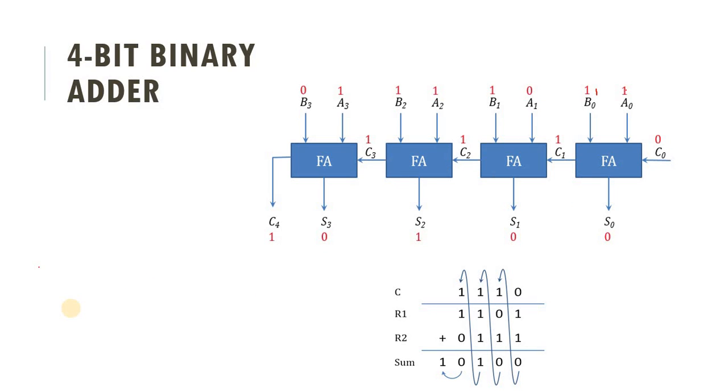So this is how with the help of full adders we can add any binary numbers. I hope now it is clear how the binary addition is performed. Here 1101 is the binary number and the decimal of this is 13, and 0111 is 7, and at the end it generates 10100 and the decimal of this is 20. So this is a simple addition, and this is a binary addition of these numbers.